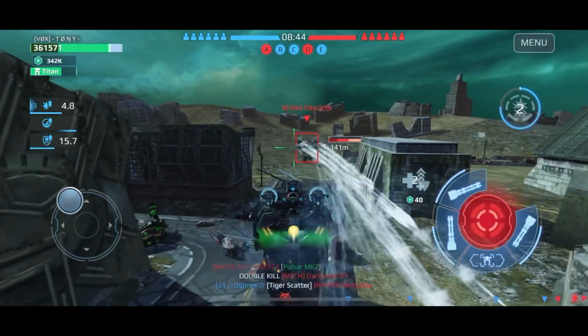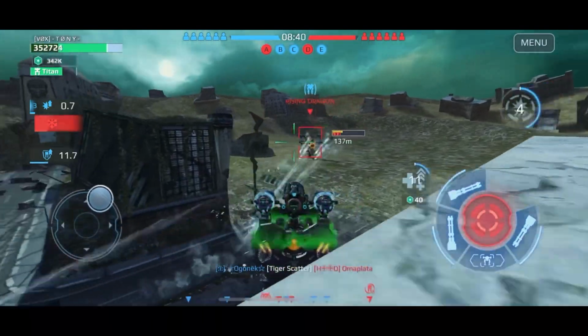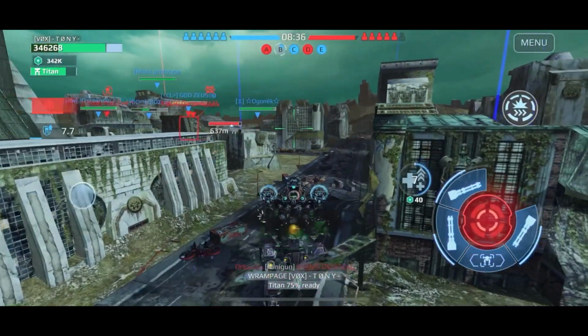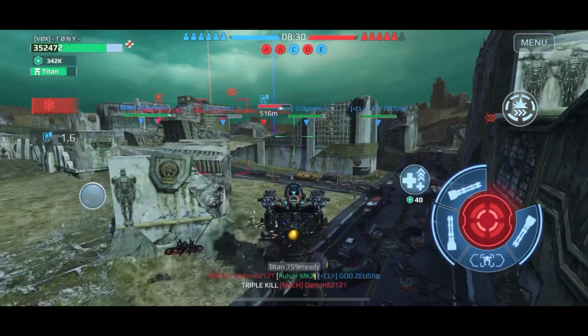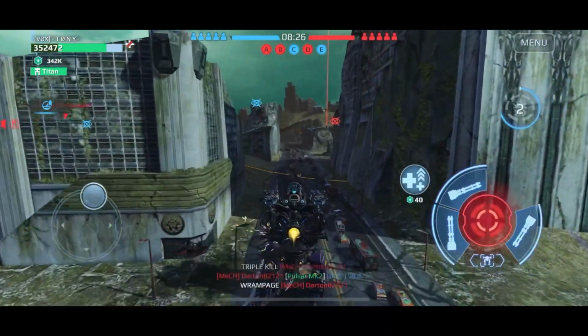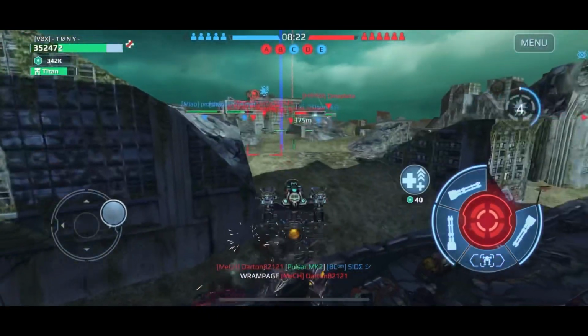Now we see this guy coming out of spawn. Drop him down to his last stand pretty quickly. We get the rampage. Scanning the area, seeing where people are. It looks like we have a Loki or something stealing our left home beacon. That's something you always need to be aware of.